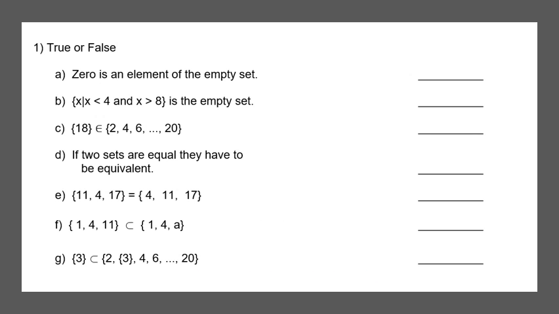True-false type problems. Here we're being tested on understanding the concepts on the previous page. So again, it's expected that you have at least read over the course material and or listened to the lecture. So we're going to walk through each one of these. I suggest that you stop, pause, play, that sort of thing. A. 0 is an element of the empty set.